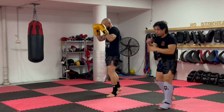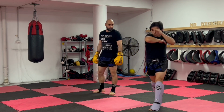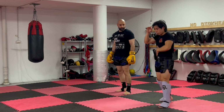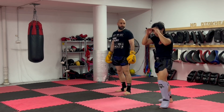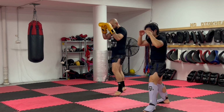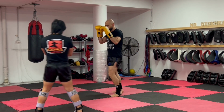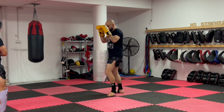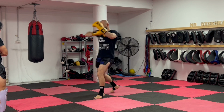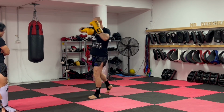That's it. Same time, elbow, up, come back again. Good. And for our right elbow, same thing as well, but nice and relaxed again. When we're ready, we step forward, right elbow, come back again. Rotating everything from my whole core. From here, step forward, elbow, come back again. Good. We can rotate that hip a bit more with the elbow. Good. Nice and close. Elbow. Good. Come back to our stance and then right elbow again.